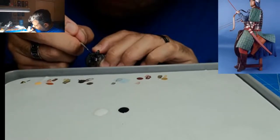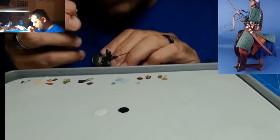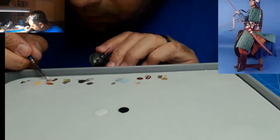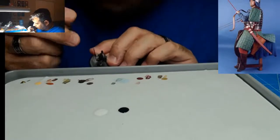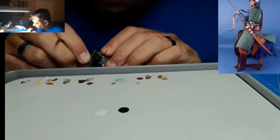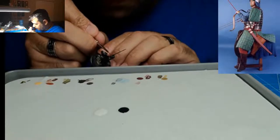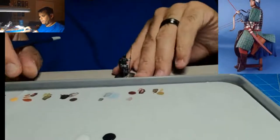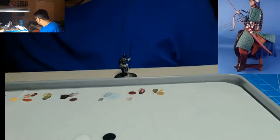And of course, this figure is no longer available. A laying two-layer has been out of production for at least 7 years. The sculptor slash owner, distributor, he ran everything through his house, as far as I understand, and he passed away about 7 years ago. Lived in the south of France, and I do have the third or the fourth army I ever painted, which is my Koguryo Korean, were some of his figures. And I've got some other figures for my feudal Spanish. And then I picked these guys up in a trade a couple years ago. I'm going to do a feudal Spanish army at some point around the time of the 1200s, and we'll use some of those figures for that, along with some of the other ones to mix in.